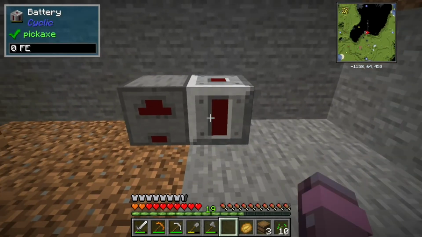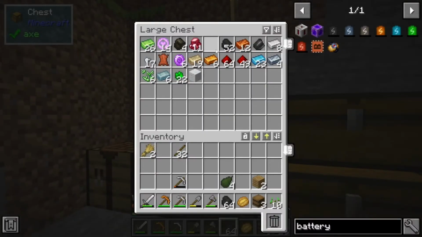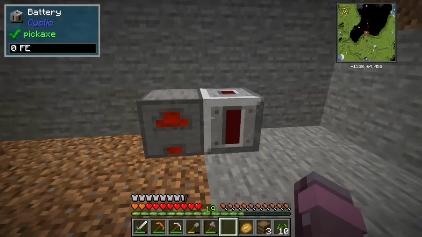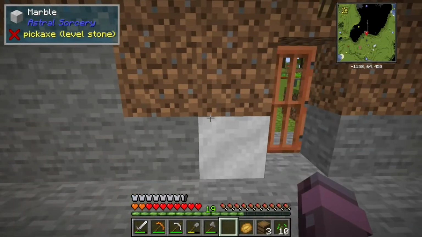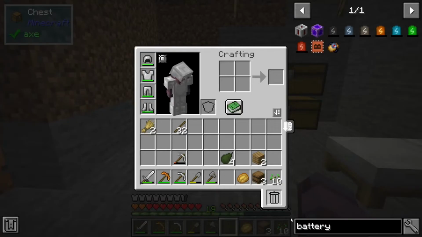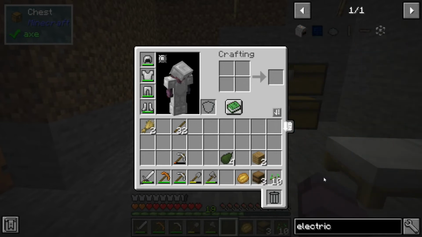Now I think that this will transfer energy right to the battery. Exporting power. Yep, battery's taking power. And we can set up the battery to export power. I guess we'll actually want to export it to the south. And let's go ahead and make that little electric furnace.